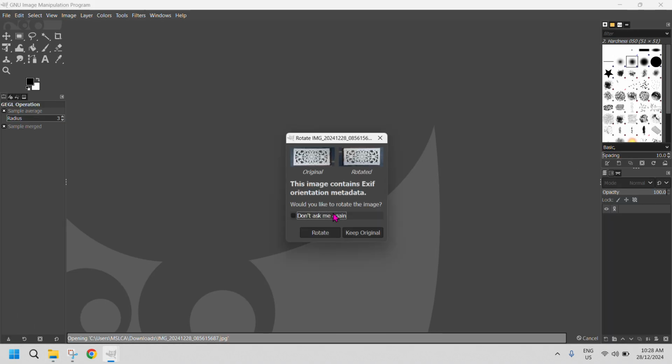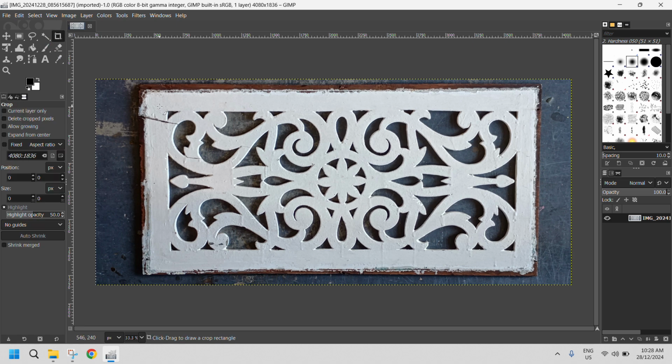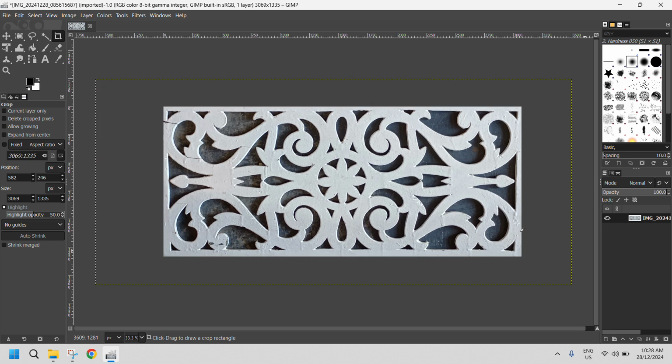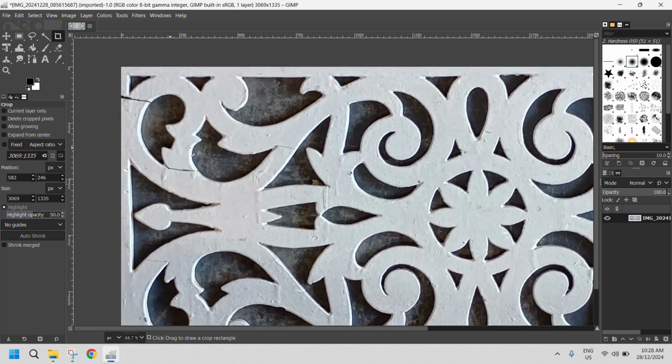I took this from a fairly good height because I wanted to change the perspective, get the perspective right. If you take them too close, you'll get too much shadow here. So first of all, I'm just going to crop it to be the bit I actually need. I'm just doing a little video, right? You can watch if you want. I'm recording this. So I'm going to crop it and then get rid of the outside. And then also I've got some cracks here, so I want to take these cracks out.